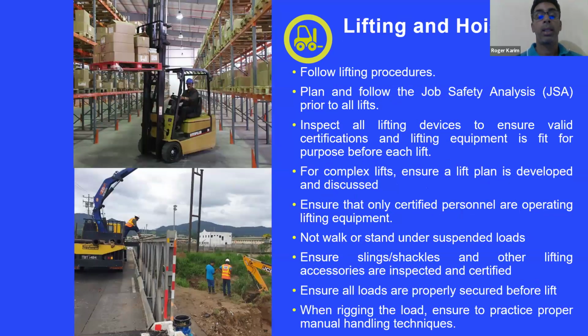Lifting and hoisting, whether it's forklifts, high-abs, cranes, articulated cranes, we make sure that all our persons who are required to use this piece of equipment are certified and trained. The lifting devices themselves are inspected by a competent or third party to certify that the lifting device is fully functional. And where required, we will ensure there's a lift plan. So high-risk lift plan. So once you're approaching 80% of the maximum lifting capacity, we do lift plans. Or where you're lifting over process equipment, you have to do a lift plan.